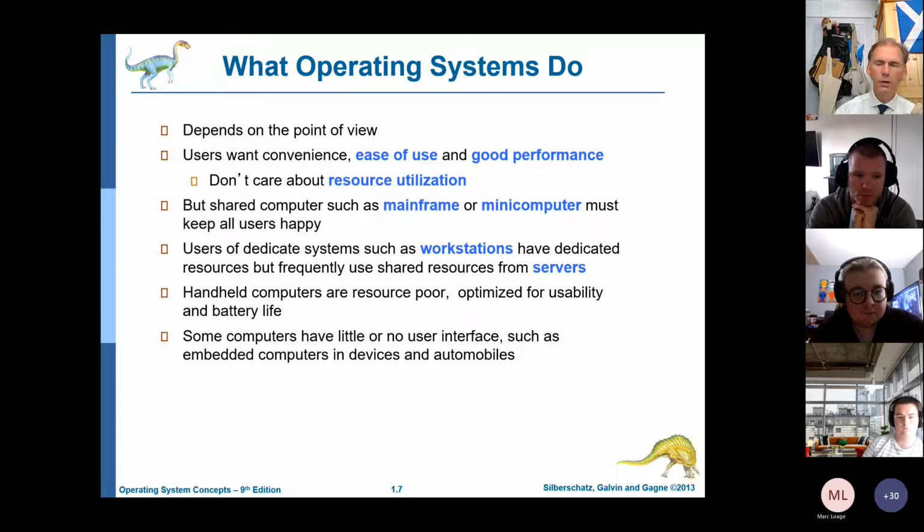Whether it's a Windows machine, a Windows workstation, a Windows server, my iPhone, the computer that controls the ABS in my car, because that's got an operating system as well. And all of those things will have different concerns and will concentrate on different things.